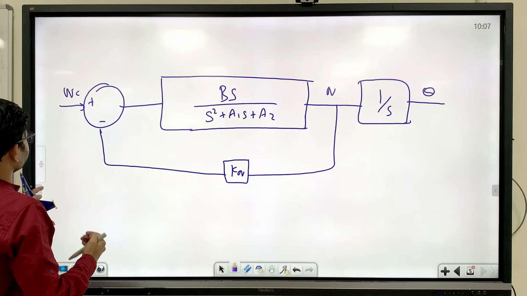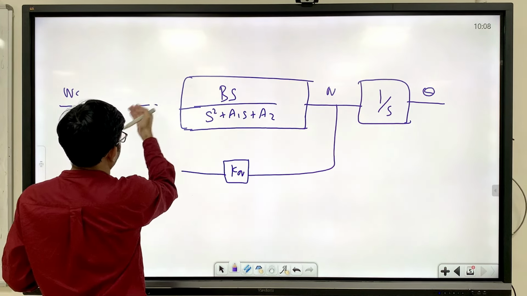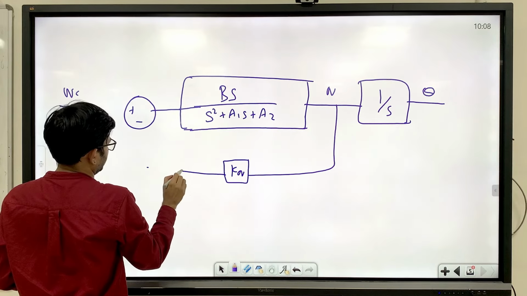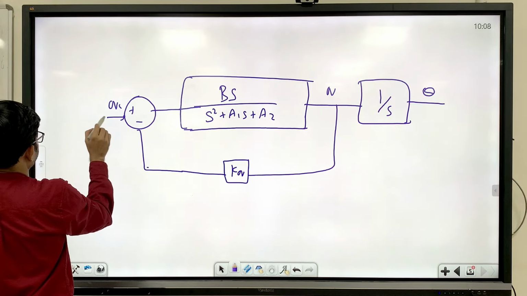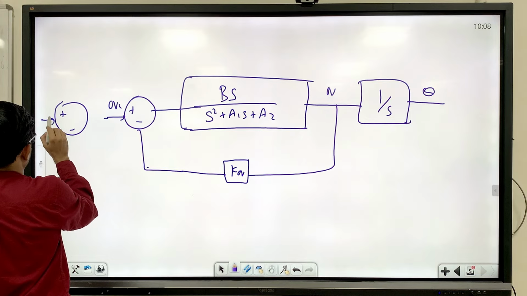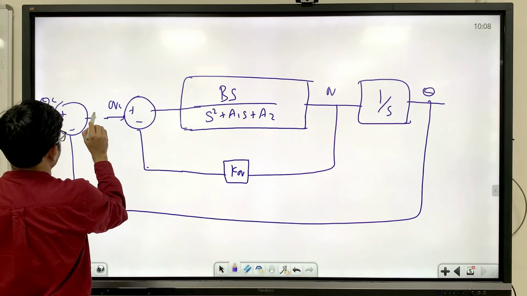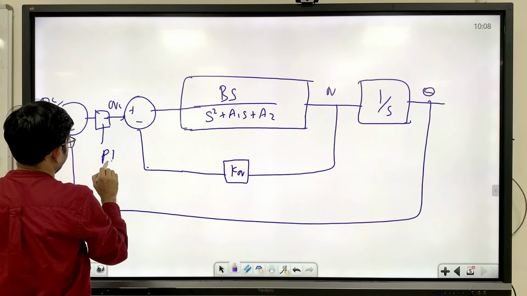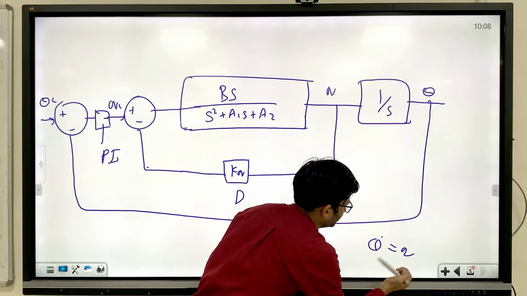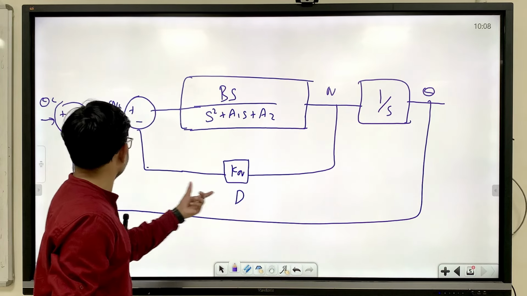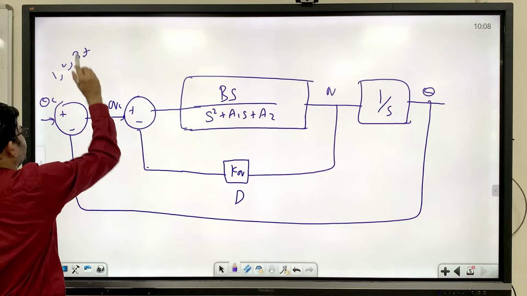So now you close this loop, and this is the q command. And now here you will give the theta command and take the theta feedback, and here you will use the PID controller, where this is the D part because theta dot equals q. This is the D part, this is the P part, and you can give theta equal to some degree, 1 degree, 2 degree, 3 degree, 4 degree, and you can control.